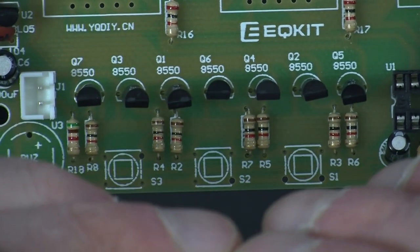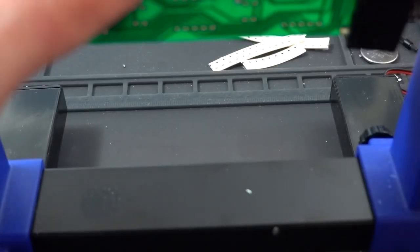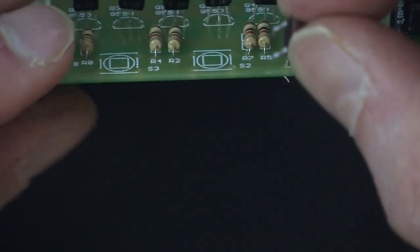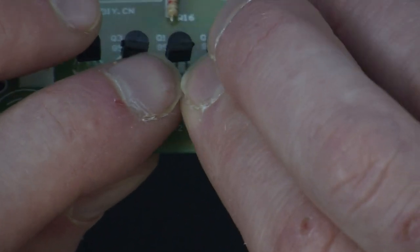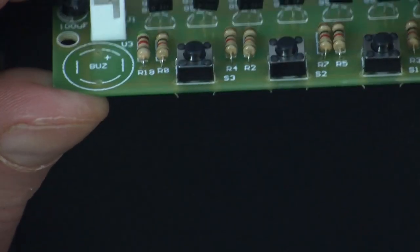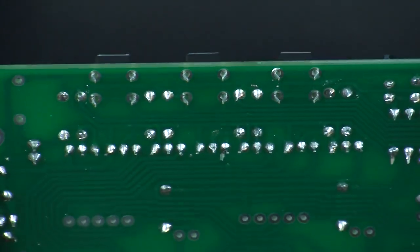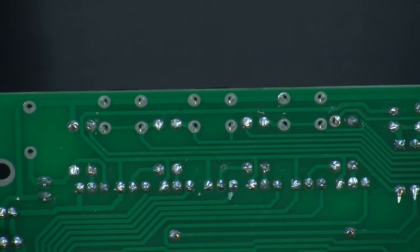Switches! My favorite thing to solder. I love soldering switches. Because switches have the little holdy things and just stay right in the board. Because they have the little kinks in the legs and it makes them just stay there. They have legs that are spread wide and they're a little kinky. So I love soldering switches.